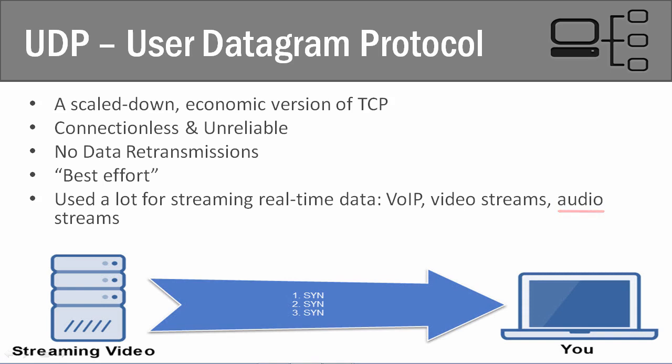But in other instances, you want to make sure that data gets there. For example, where you're connecting securely and you're doing some online banking, well, you want to make sure that your data gets there, and if it doesn't, then they respond and they retransmit. So there's other instances where we want it to be secure, we want to have that retransmission, we want it to be reliable, but in instances like this where we're talking about, for example, real-time data, VoIP, real-time video streams, real-time audio streams, we don't care, and there really is no reason to have retransmission of data because it's live. It is not data that you're going to wait and pause to watch. If it's live, then the data is already gone and it really doesn't matter.